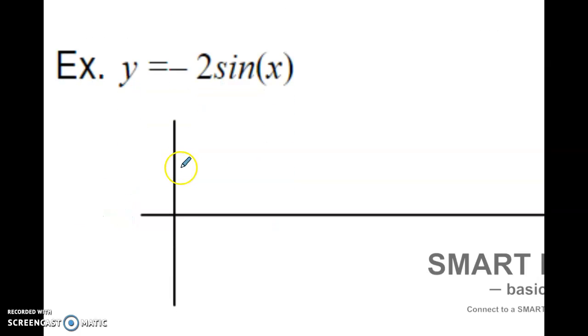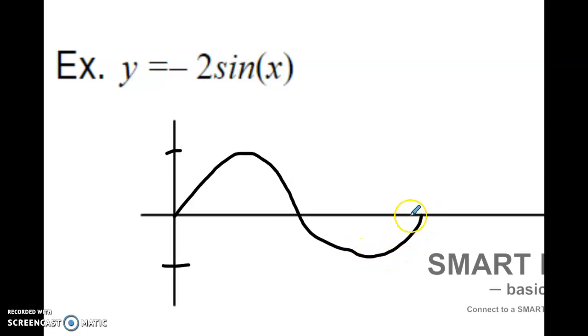So let's look at what that graph would look like. A couple of things are going to happen to that parent function of sine. If I just really quickly sketch in the sine function, we know it crosses at 0, 0, and it comes up and goes down and looks something like that. And its original period would go from 0 to 2 pi. So this is interesting. Graph this on your graphing calculator. Just do the sine of x, and that's the black one.